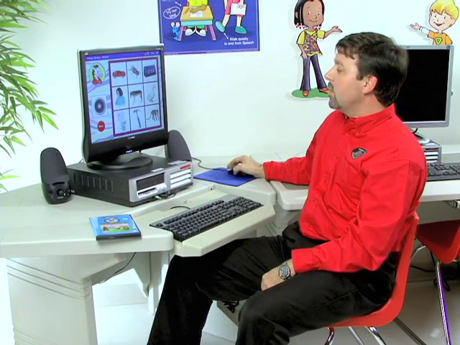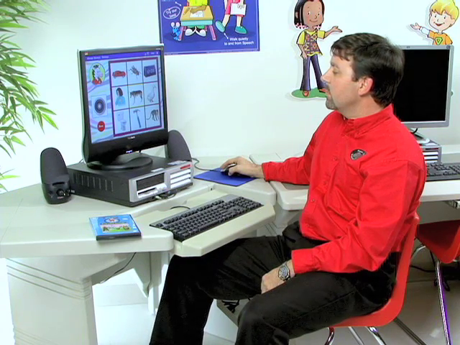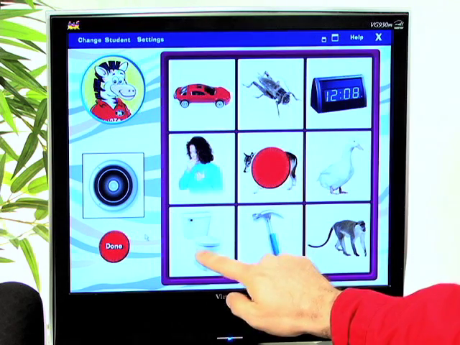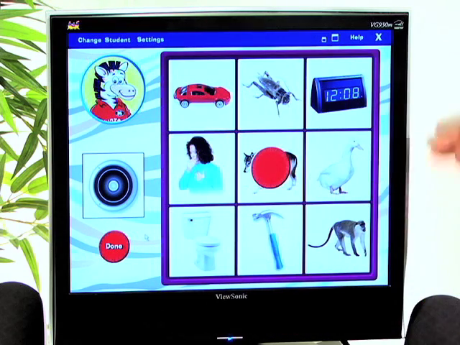Now, if you're familiar with that sound, the students can go over to the matching picture, select Done, and it gives them a correct answer by placing a token over that. Now, you'll notice as I clicked Done and it gave me the token, it immediately went to the next sound for me to listen to.